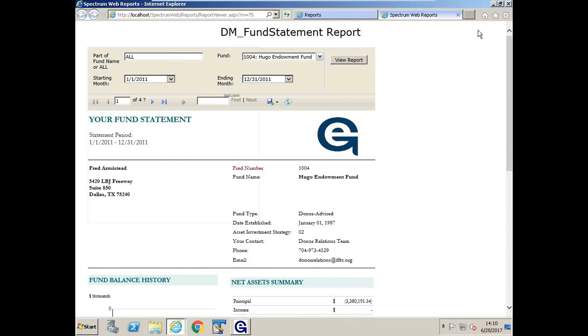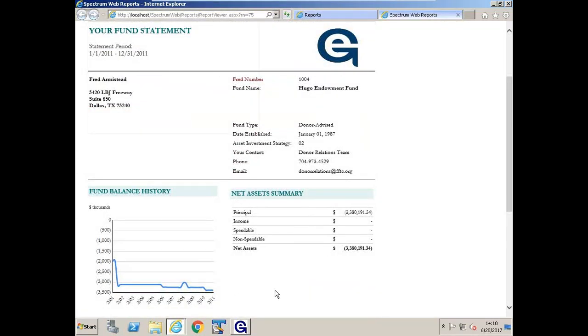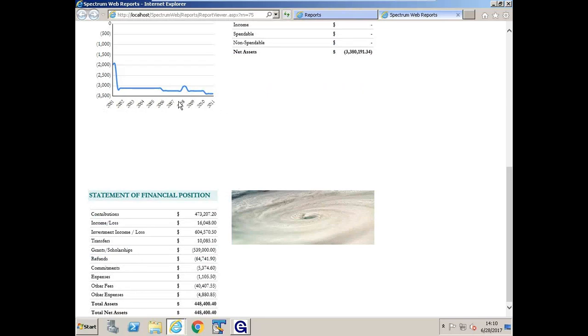The data mart pulls in all information that you need for the fund statement. So it's pulling from FE, obviously, with all the net asset balances. That is directly from FE. It's pulling in gift history from Razor's Edge, grants from GE, and information about investment strategies. As we implement it, we ask you, where do you want this information to come from? And you tell us. You can have these graphs.